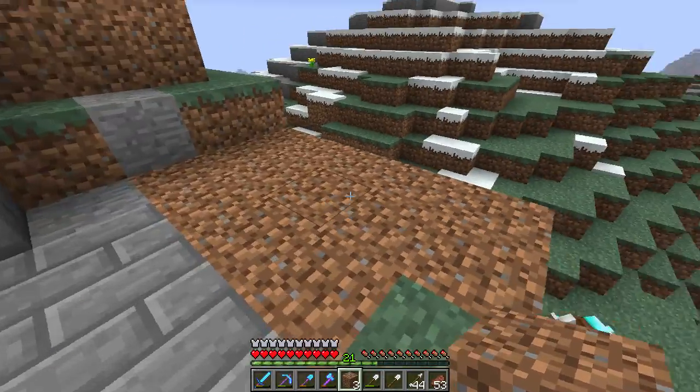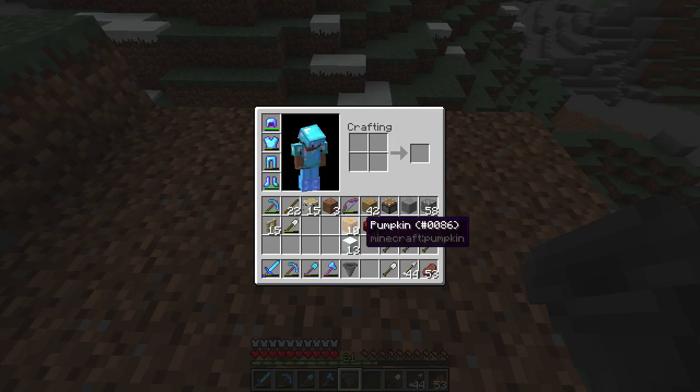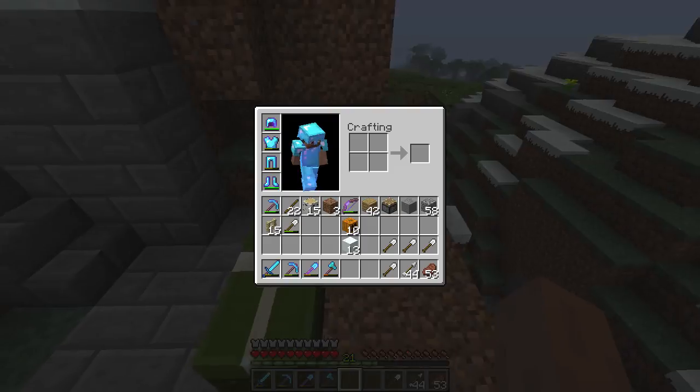Alright, so I think that's really all we need. Let's see, let's get these chests on down. Let's put the chest like so. Let's put the hopper here.